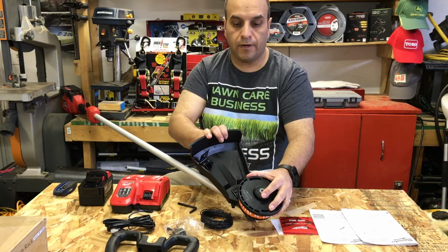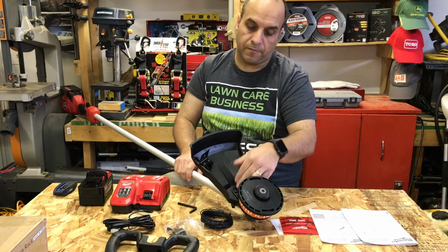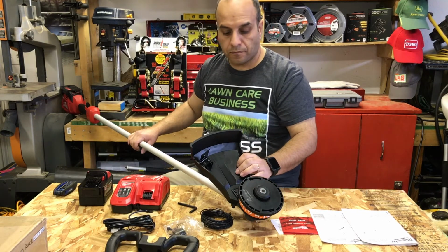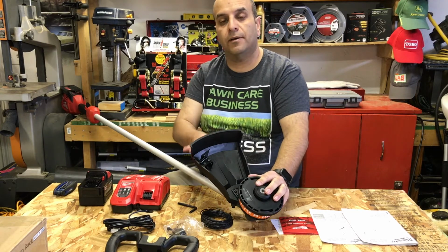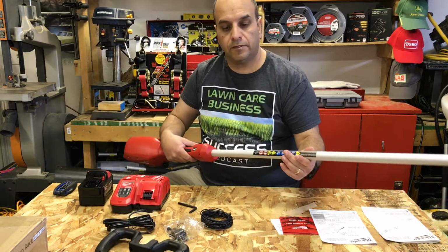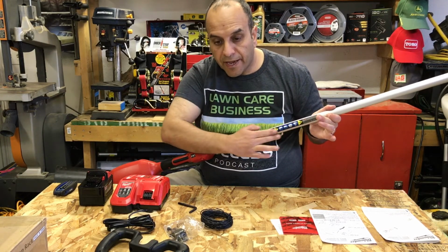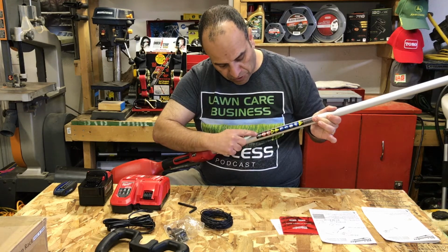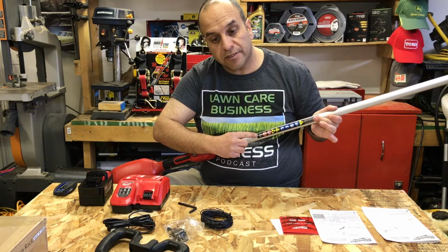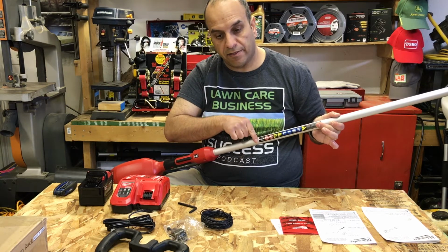And there you go, nice and tight, really easy, thread locker on there, pretty straightforward. So next we will put the handle on. You probably can't see on the camera, but there's a decal here with some warnings, and there's also a little arrow here that says place handle here. So the handle is going to be mounted right here in this section.